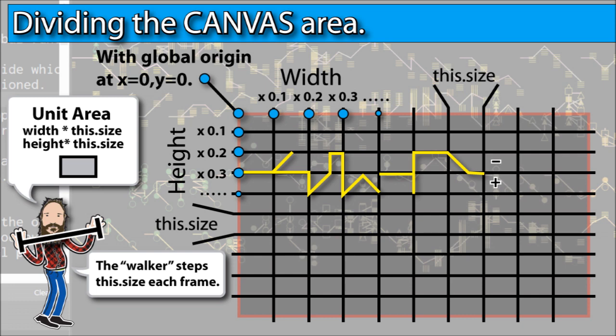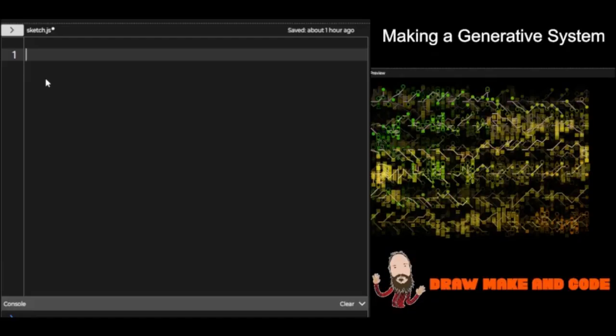It's also important to note that we're not translating to the center and using negatives and positives for our global position. We're just going to use the canvas's default origin, but our stripe is going to be coordinated with a negative and a positive, which will put it above our global location, or below our global location, and I'll be referring to that as the local X and Y. So global is going to be the canvas, and local is going to be our little stripe that goes across to create the path, the circuitous stochastic path.